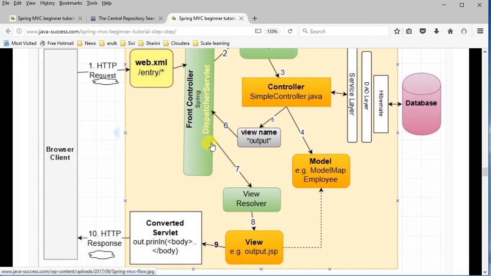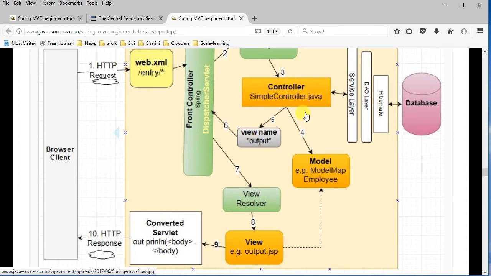Another important thing to understand is the view resolver. You can configure it via your application context.xml or some kind of a Java configuration that Spring allows you to use, to decide what kind of view technology you want to use. In this case, we are using JSP, but you are not restricted to using JSP. You can use Velocity templates, you can use Thymeleaf, and so on. So that can be configured in the view resolver, and this can be done via the application context. In this example, I'm going to use the application context.xml file.